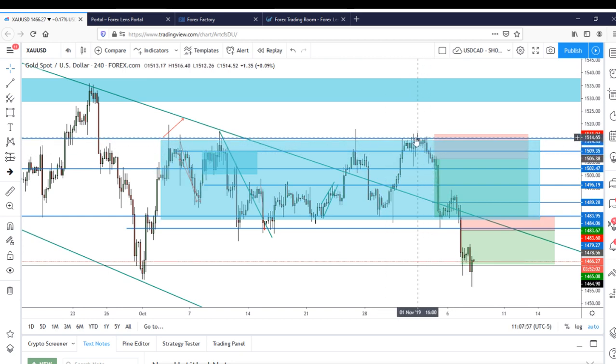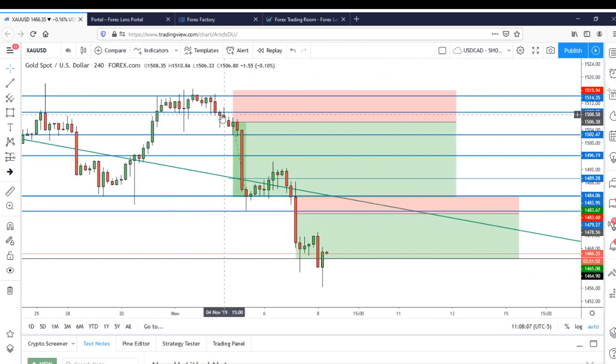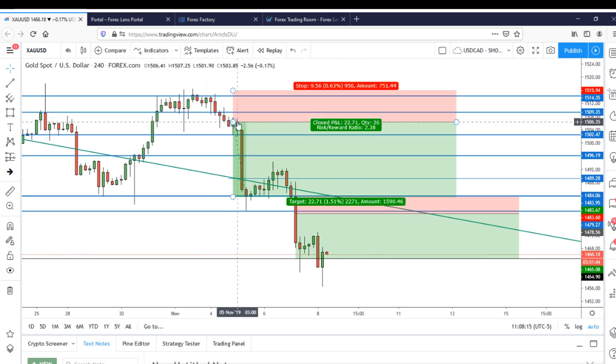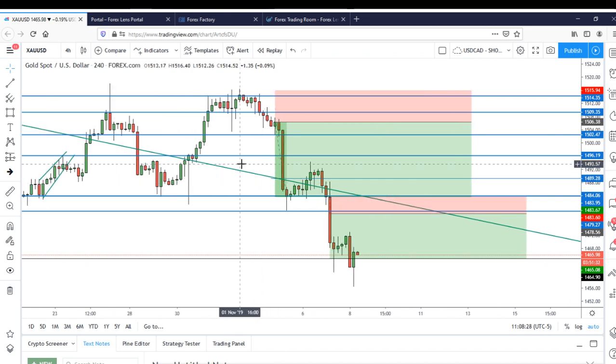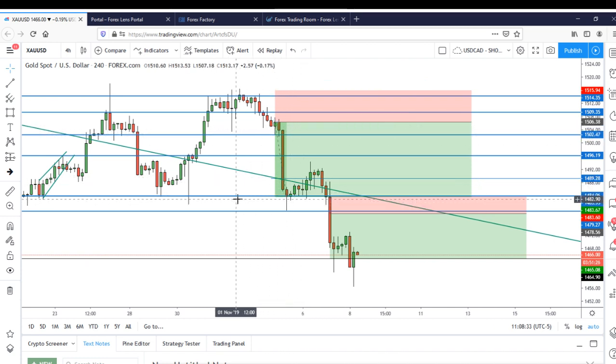So all we did was, when we came up here, we were waiting for signs of confirmation that we're going lower instead of going higher. Those signs of confirmation were explained in the live, and it was basically a closure below this previous level, 1509. If we got a closure below, which we did, we were going to enter short, and it's a clean snap down, 200 pips like that. We entered 50% of our usual position because it's gold, so that's 100 pips right there. Currently up 320 for the week. So another amazing session that was explained and played out perfectly.